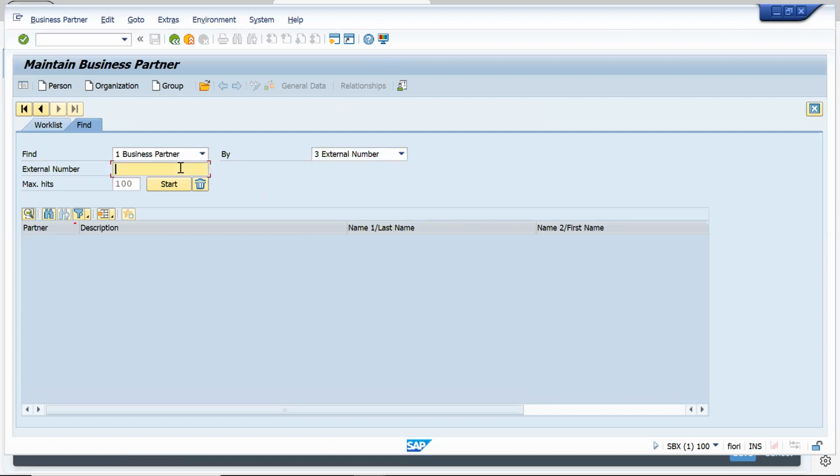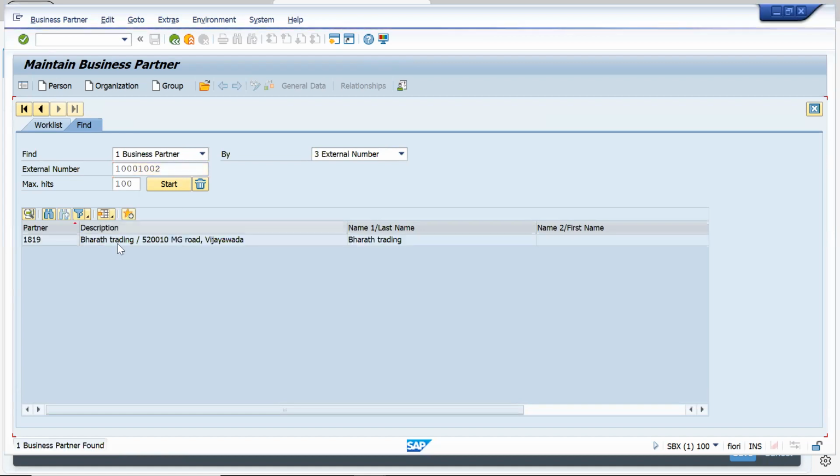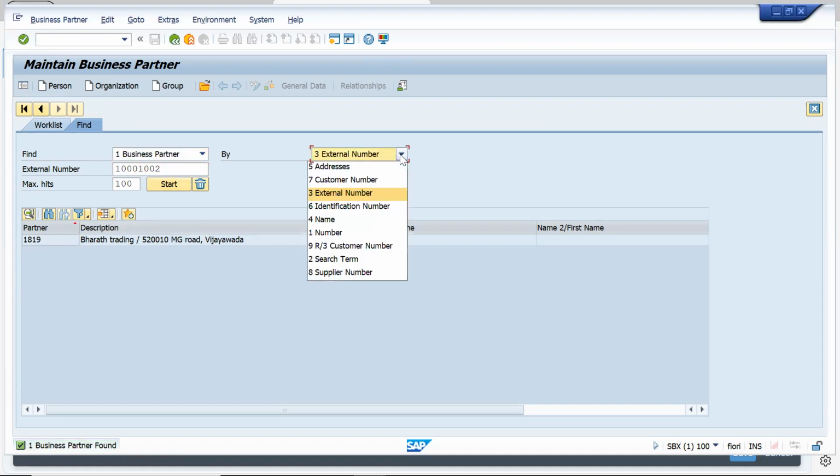Okay. And if you type 1002, it will give the 1819 business partner details. You need to remember, if you want to search with the external number, you need to take 3 here. If you want to search the business partner with the identification number, you can take 6 here.